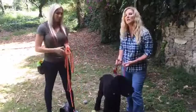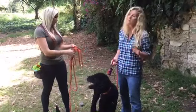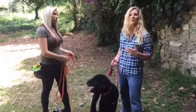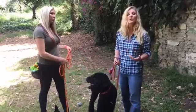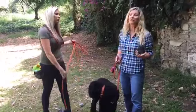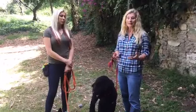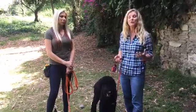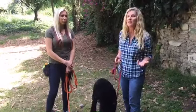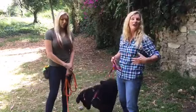And if you are concerned about using food, because that seems to be one that most dogs will respond to, not all, but most will respond to a high-value food item, if you're concerned about caloric intake, as you should be, if you're feeding your dog out of a bowl, just take a look at how much is going into that bowl and then counteract that with how much training you're going to use or how often you're going to reinforce behavior with food. And then that way we don't have to be concerned about if they're getting too much.